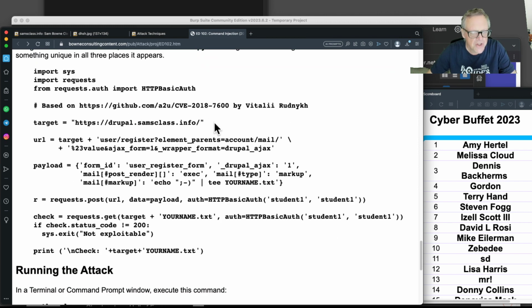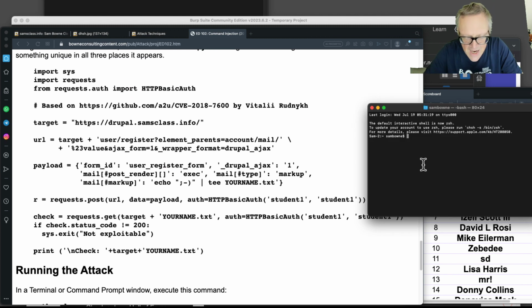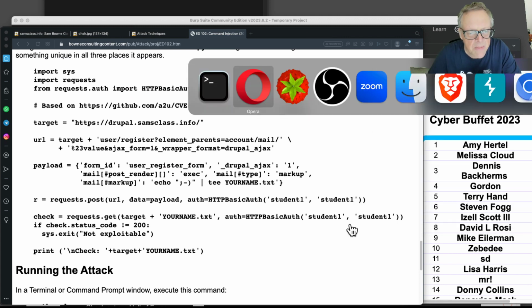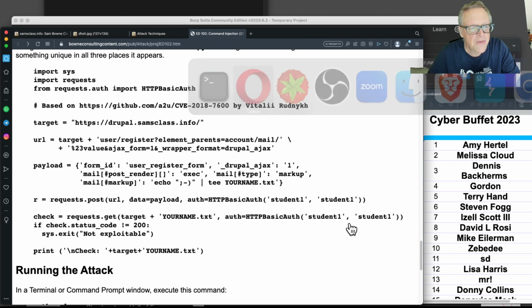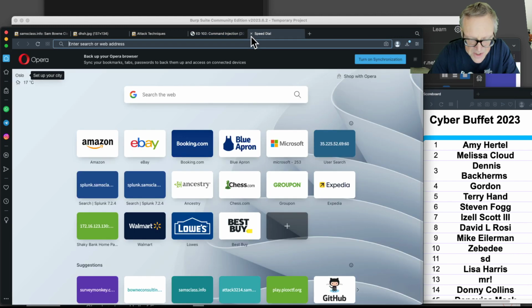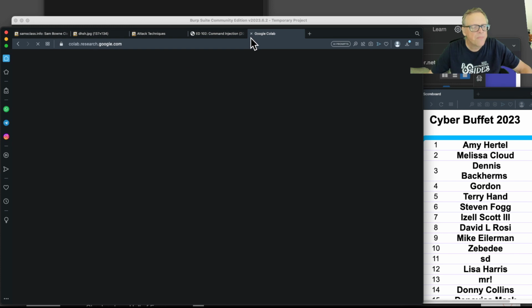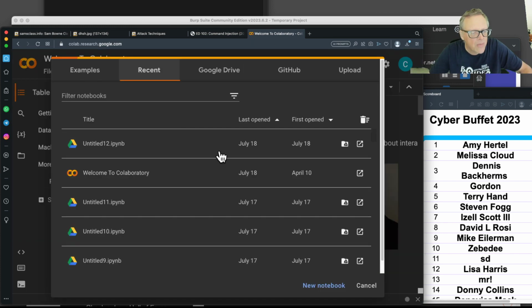So if you have a system with Python on it, and my Mac does, Macs do by default, most Linux systems do by default, and you can add it to Windows. You could also use Google Colab. In fact, let me try doing this in Google Colab. That's probably the best. Some people there have Windows machines, and Google Colab's the easiest way. Let's see. There's Colab. I haven't done any Google Colab, but I'm pretty sure it will work.